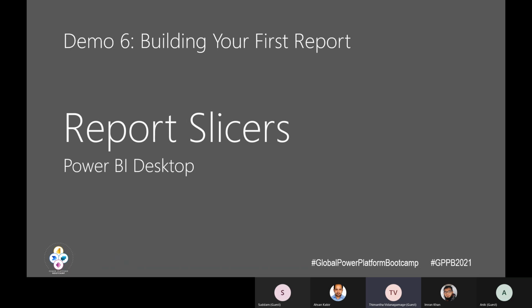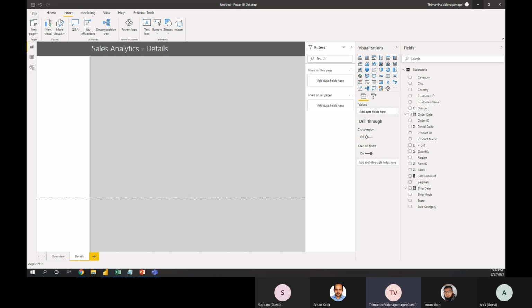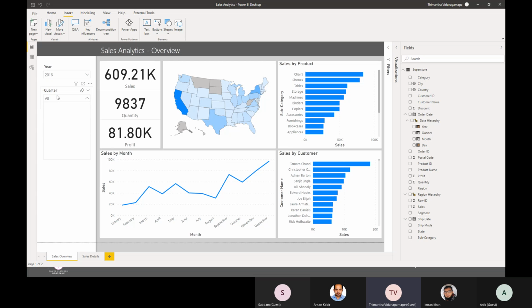Next is the report slicers. So what are slicers? Slicers are basically another fancy word for filters that are used in Power BI. Filters, you might know, are used to filter the data. If you are a person who is developing reports and has never developed them before, filters are something like this.